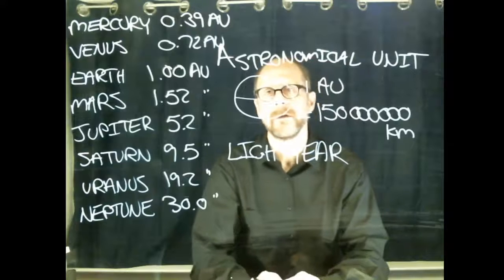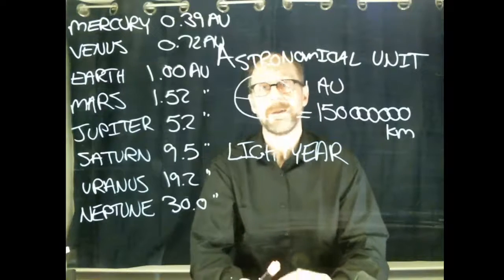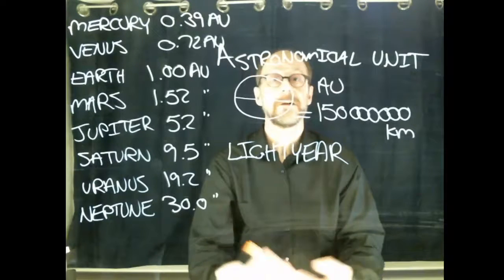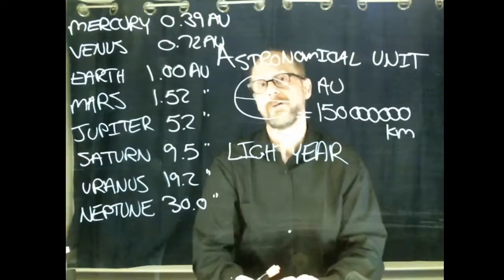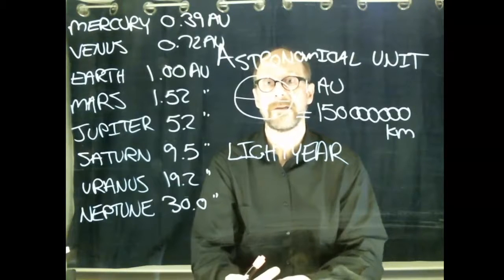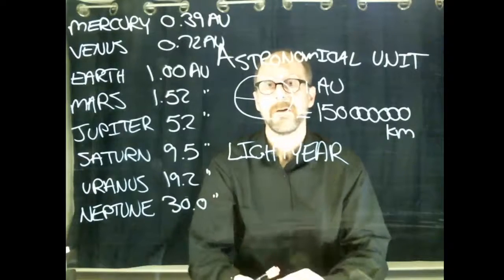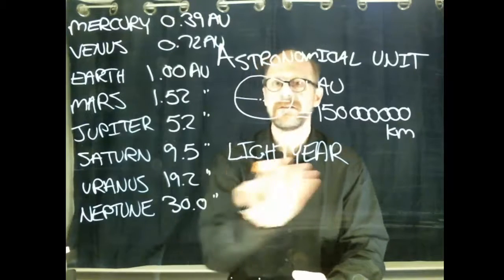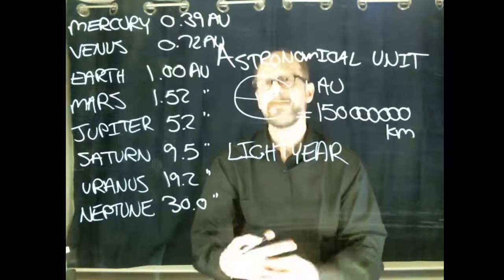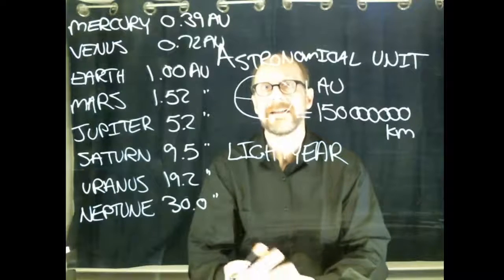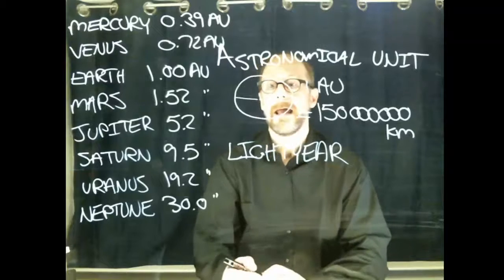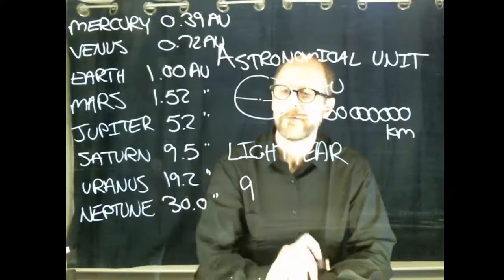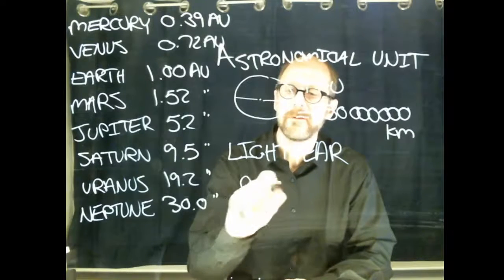Okay. Remember that question I asked at the beginning of the video about distances? Some of you may have answered in terms of time, and that's very, very common. From here, if I were going to drive to the beach, it would take about 3.5 hours to get there at typical highway speeds. So I might say the beach is 3.5 hours away. Well, astronomers do the same thing, and that's the basis for the light year. The light year, by definition, is the distance that light will travel in 1 year. And it turns out that that is about, well, I'll write it out as a number first, not in scientific notation.